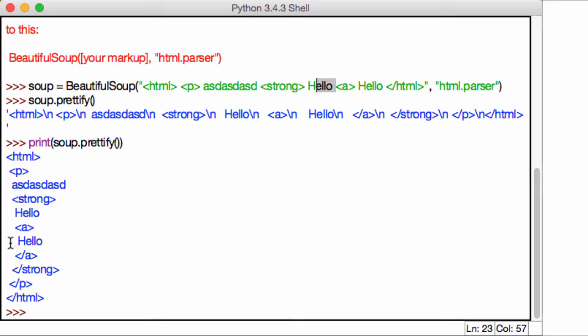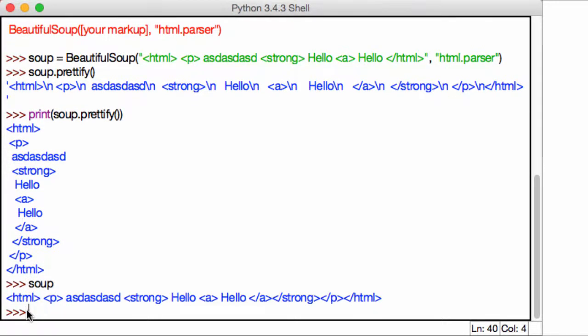But as you can see, the Prettify function has now added this slash a, the slash strong, and then the slash p to fix up our HTML code. Okay, so if you now type in soup, as you can see, the tags have now been added. So it's actually quite neat. I mean, if you're ever writing some HTML code and you're way too lazy to add the tags, just go ahead, open up your Python, import Beautiful Soup, and call the function soup.prettify. Pretty neat, right? So awesome job, guys.